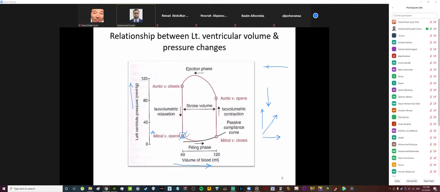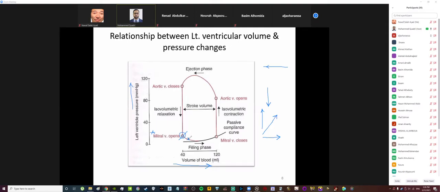As soon as the mitral valve opens, this is the beginning of the rapid passive filling phase. And now during this phase, what happens to the volume of the ventricle? It will increase. Yes, you see now, the arrow is moving towards the right. Can you make out? This arrow is moving toward the right. It means volume is increasing.